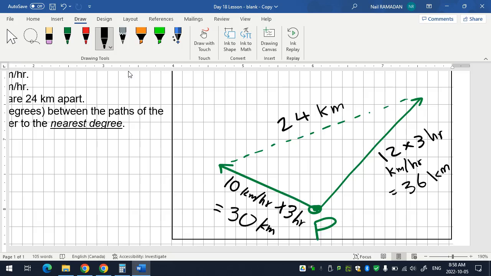So I guess we can just put A here. This is the path for B. So this is where B will end up. Great. So we have A, B, and P stands for port. This will be the angle that we're trying to find. Let's name the sides. This will be small p. Make sure it looks like a small p. This will be small b right here. And the side opposite to A will be small a.